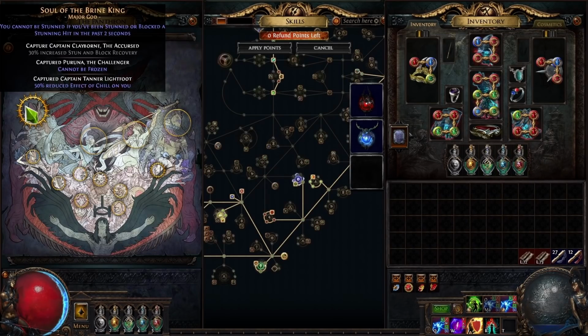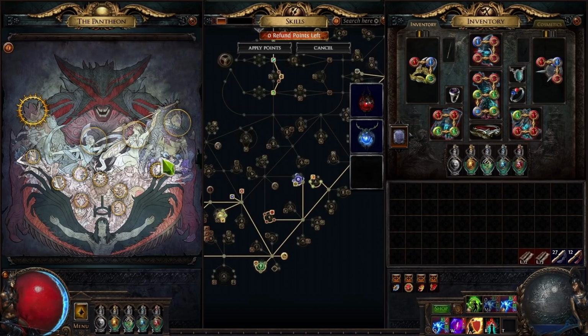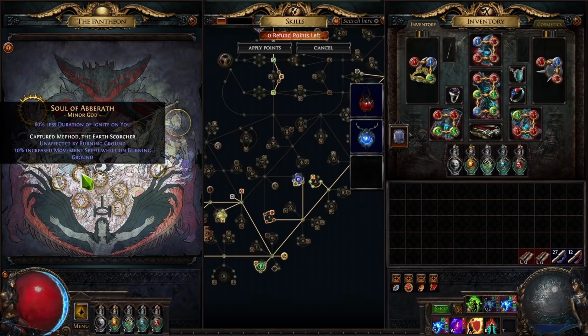Then for Pantheons, I'm using this just basically for the reduced chill and the cannot be frozen. And then I usually like to grab this one right here, which is 60% less duration of ignite on you and unaffected by burning ground. I've been running the Searing Exarch side, so this basically cancels out the on death effects of most of the monsters. It also cancels out a lot of the shrines that make them leave burning ground when they die. So it's very, very nice.